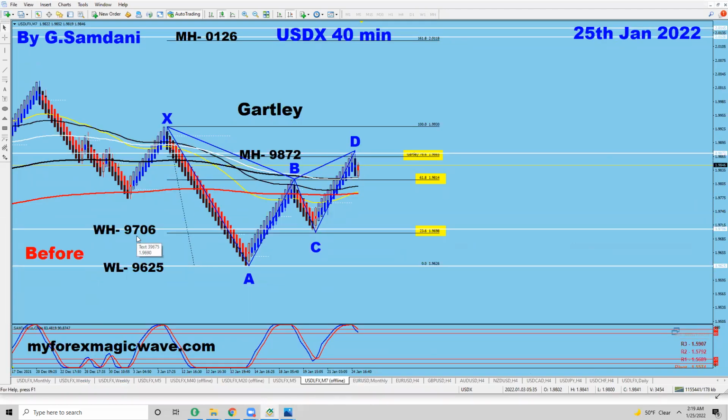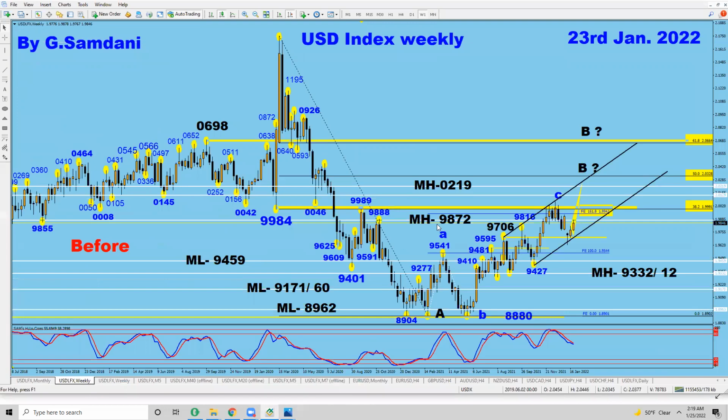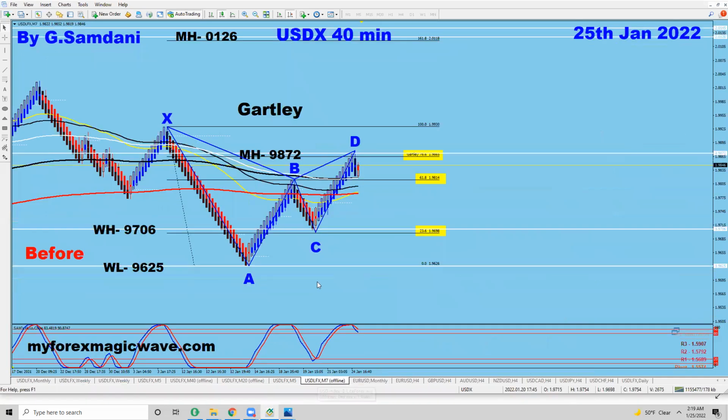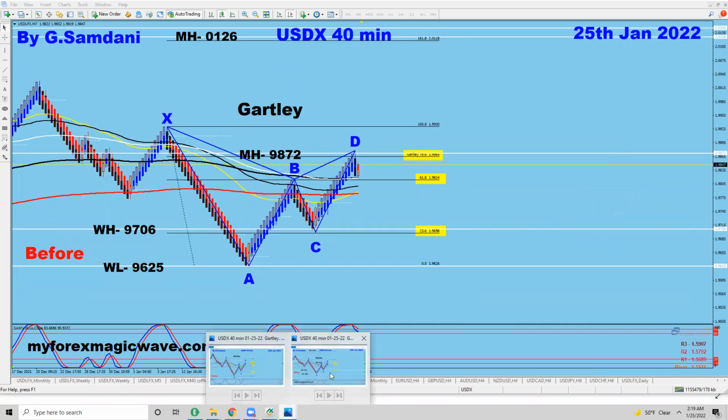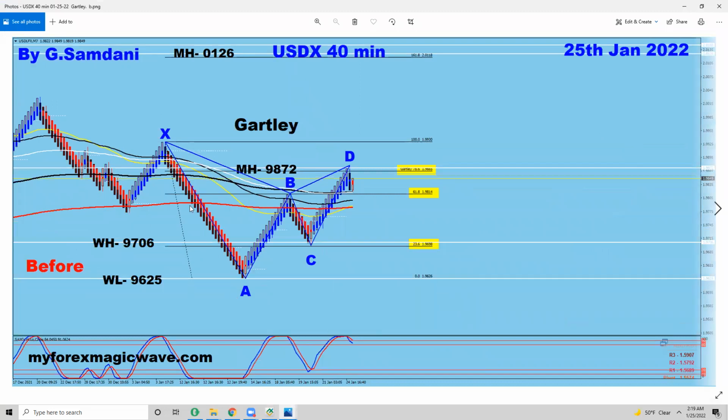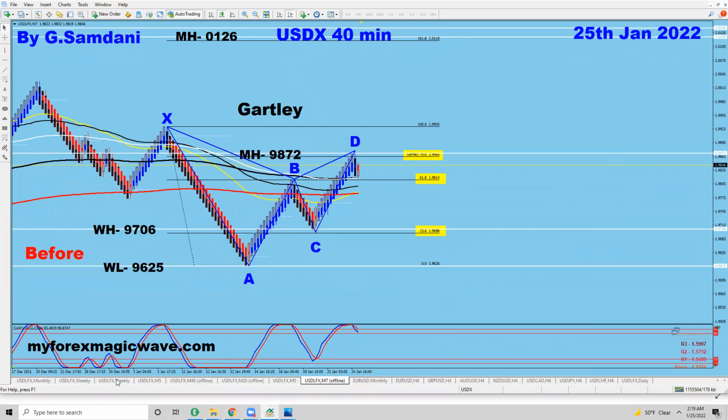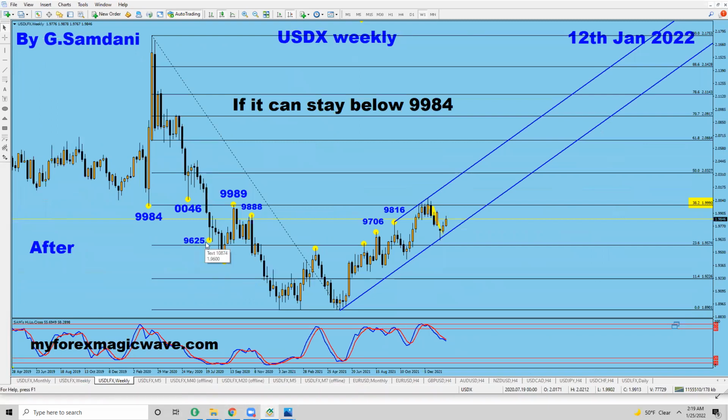Now, 97.06 is a weekly high, and it is right there. See this high here? This is where it bounced. You cannot see that happening here, but you can see it on the other chart. This is the picture after adding these levels, right? Similarly, 96.05 is right there. I have this weekly chart, a different version, right? So 96.05 is here and 97.06 is here.